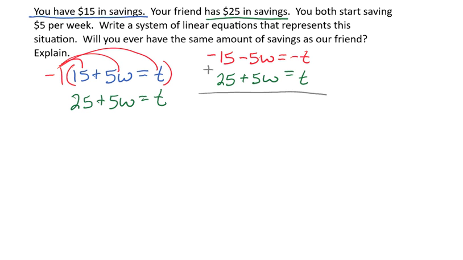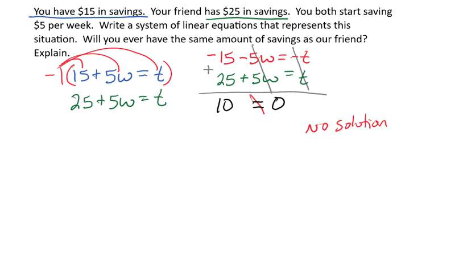So we're going to notice that our W's are going to cancel out, which is what we had hoped for, so we multiplied by the -1. And that's going to leave us also seeing that the T's will cancel out. So that's going to give us 10 equals 0. So because there's no W's and no T's, we need to ask ourselves, does this statement make sense? Does 10 equal 0? And the answer is no, which means that there's no solution here.